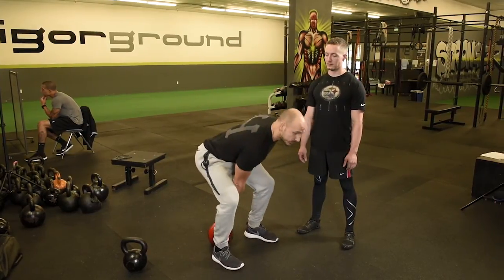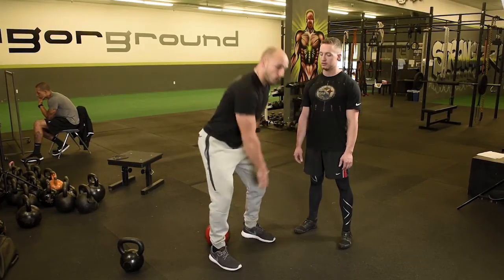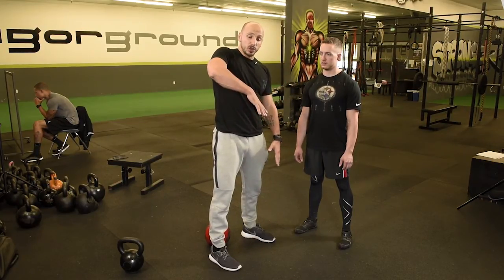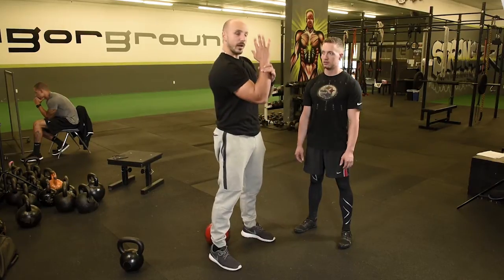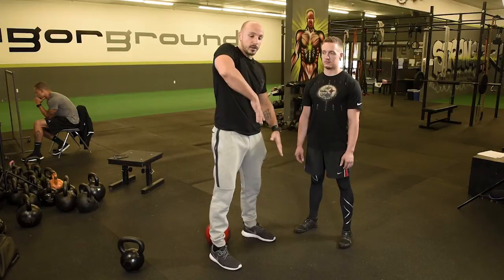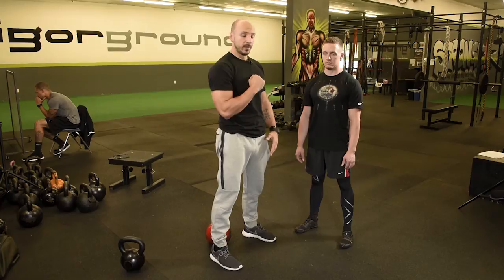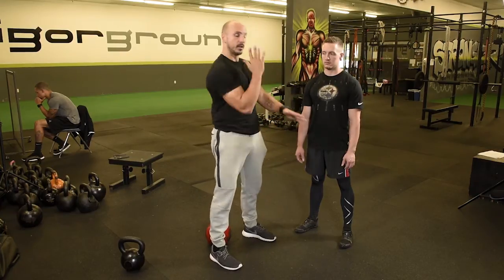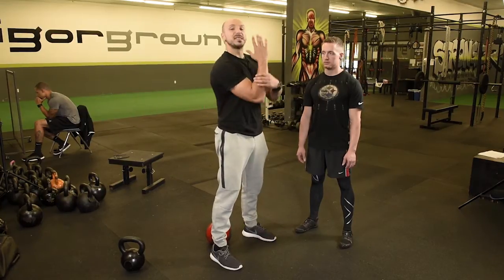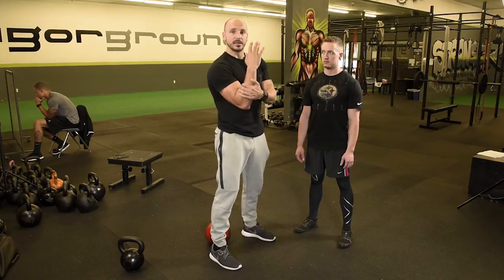We're still using the hips like we would in a swing, but the difference is we're driving up. We're snapping the hips, the elbow drives up, and then imagine you're going to slip a surgical glove through. So we're snapping the hips, elbow goes up, we shrug it a little bit, surgical glove. That's one of the analogies that I like. You snap, come up, slip the glove, and because the kettlebell's flying, it slips into place. You don't want it to bang into place.